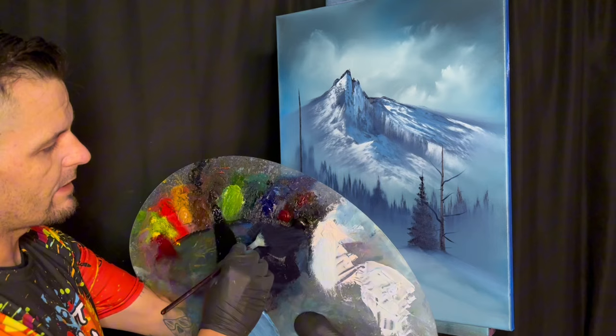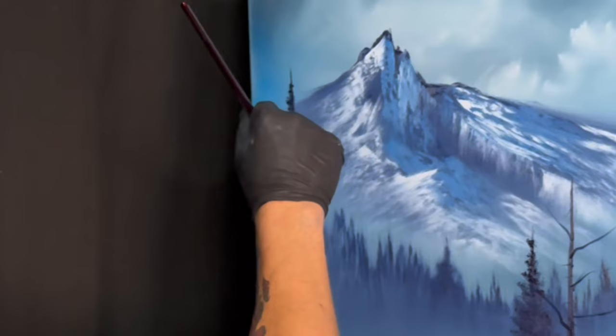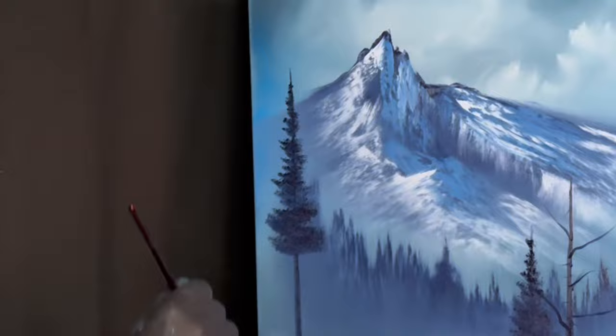And right about the time that we finish this, I've got to get out of here quick tonight because I've got to go pick up my daughter from the bouncy place. So we're going to finish these trees. We're going to highlight them. And then we're going to say goodbye to everybody. It's going to be an awesome little show. Already been more than an hour.